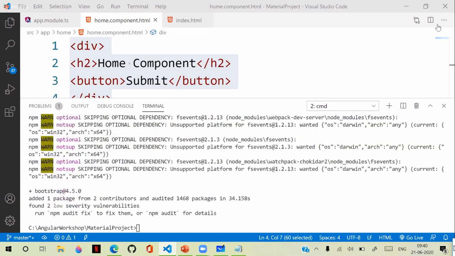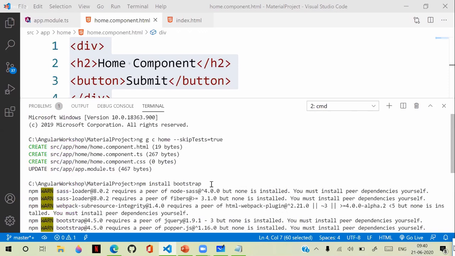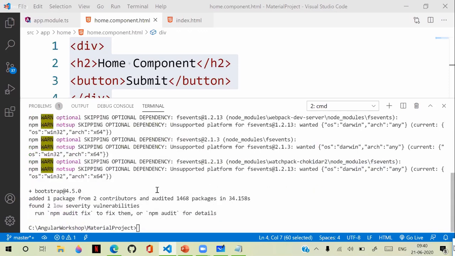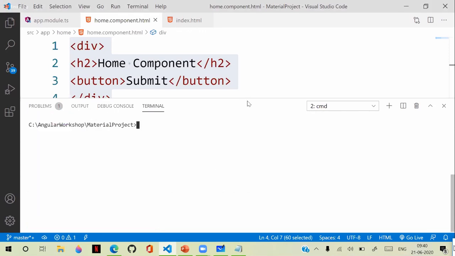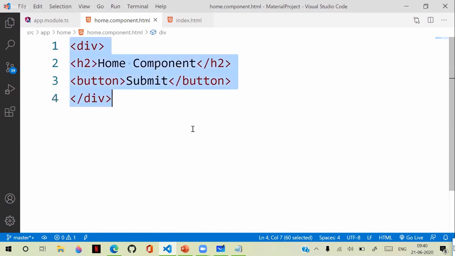So here you can see Bootstrap successfully installed in my project, and the latest version I have is 4.5. Once Bootstrap is installed for your project, next step, how do we enable this Bootstrap?